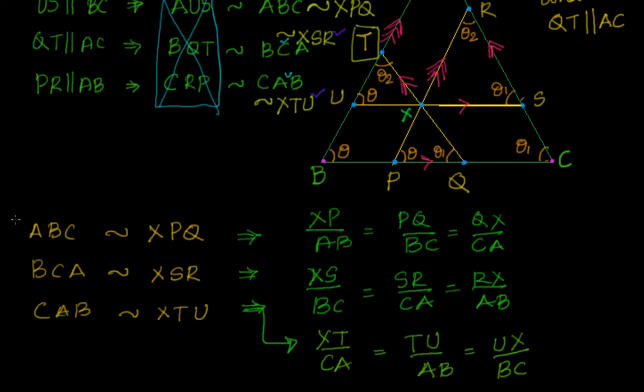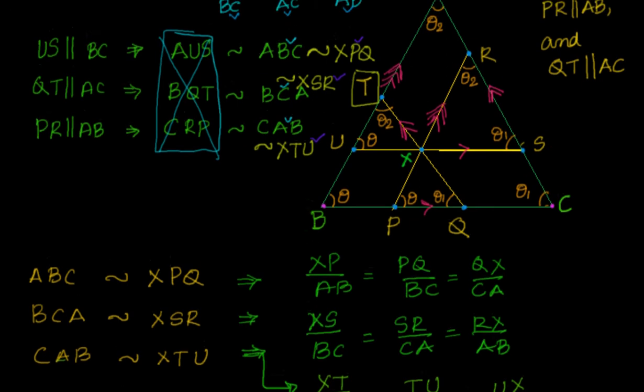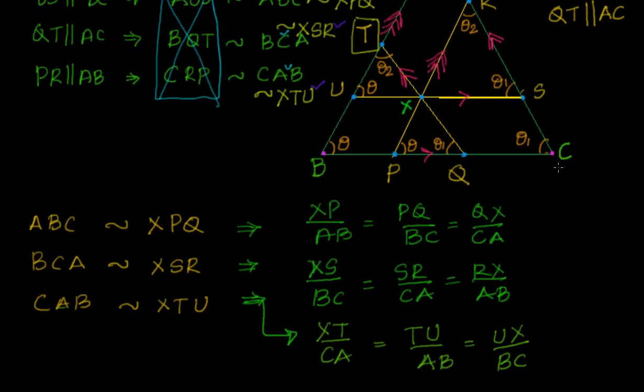Remember, once you have kept the similar triangles exactly the same, how you have to put them? The angles are same. You can look there. Angle at A and the angle at X are same. Angle at B and the angle at P are same. Angle at C and the angle at Q are same. Once I have done that, I don't need the figure anymore. I can directly go AB by XP, BC by PQ equal to CA by QX. That's how we have written them.